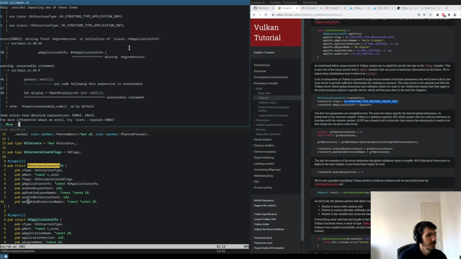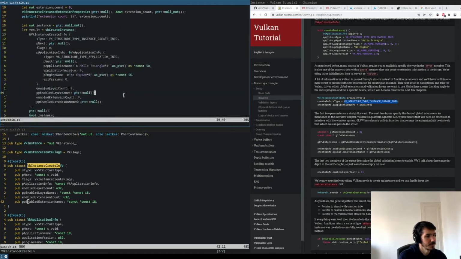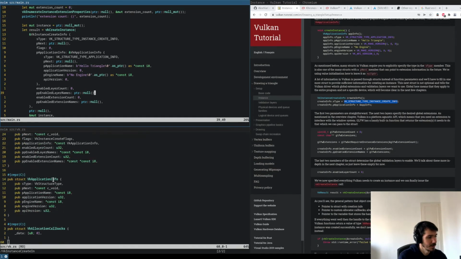We are still getting some errors. Missing field, engine version. So these are for the create info, and in the application info we have s type, p next, application name, application version, p engine name, and we miss the engine version indeed.